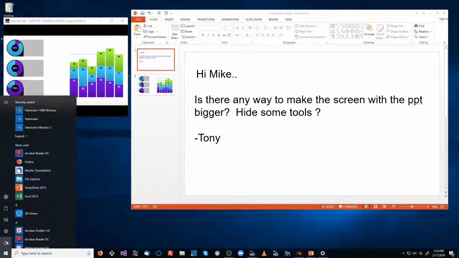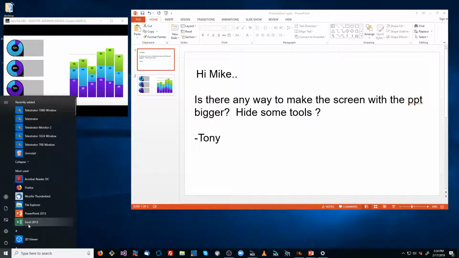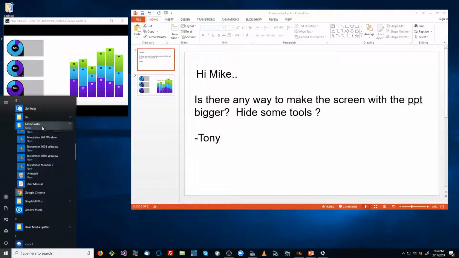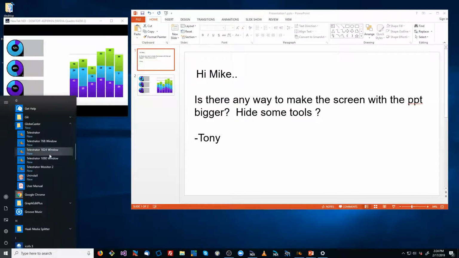That said, we do have smaller windows within the Globecaster Telestrator folder, which you can find just by clicking on the G and choosing from the Telestrator. Okay, so find out which one works for your system. Of course, Telestrator itself is going to discover whatever your resolution is and give you the largest full screen window, but it'll probably take over any additional monitors you have open. This is relatively new, monitor 2. It'll just fill the second monitor, and anyway, the rest of it's self-explanatory.